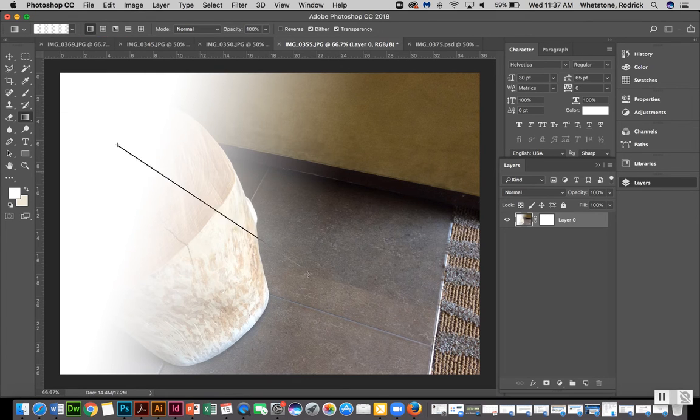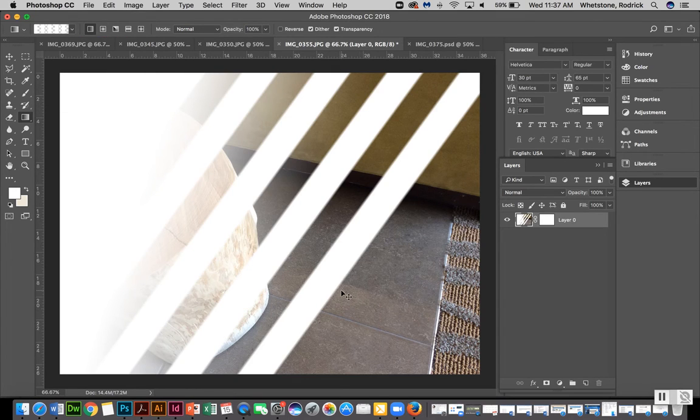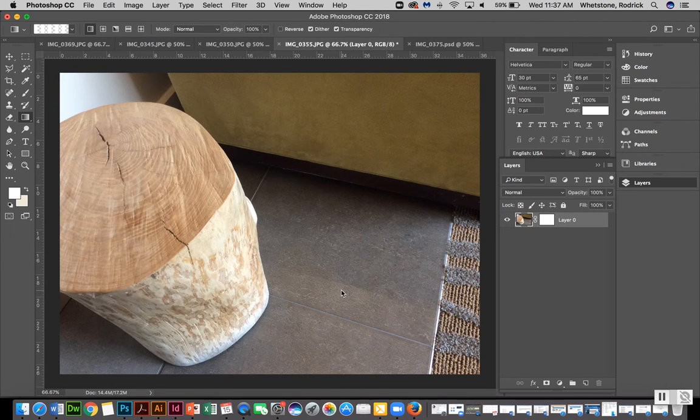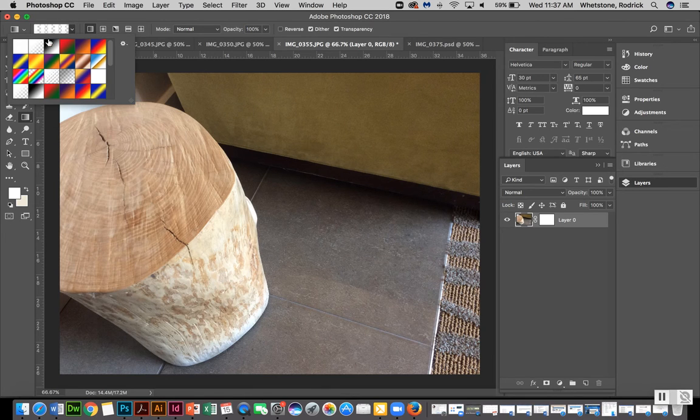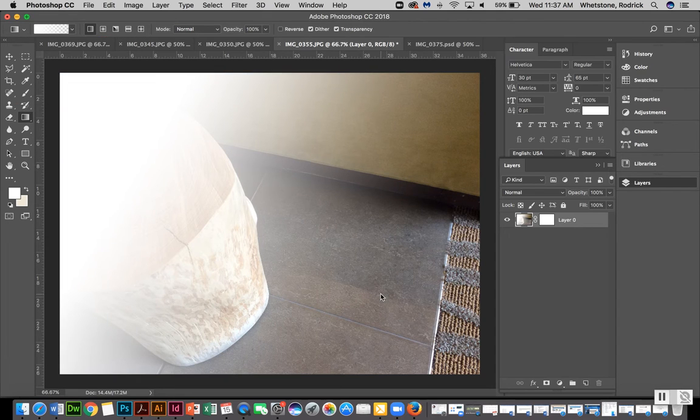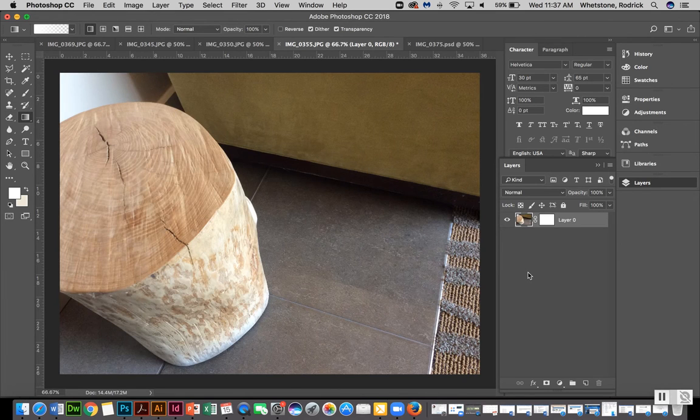Let's do this one. That is not what I wanted either. There we go. So that'll allow us to go from white to another color, to our image.